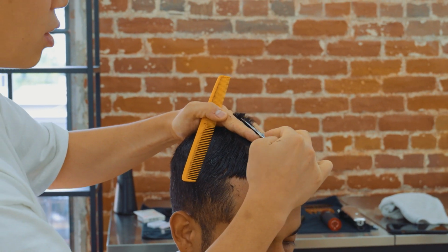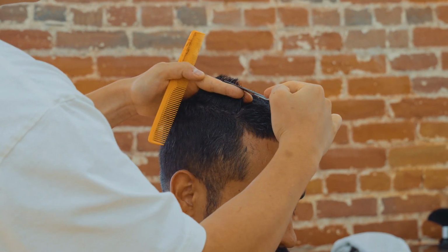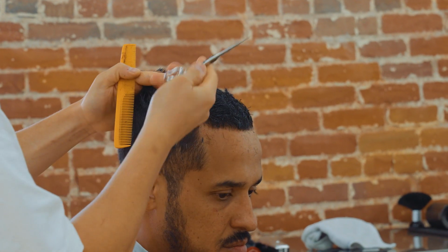I'm probably gonna go with a nice square shape on top, like back to our previous section to create that square shape. So this section, push it back to previous. Each section you're pushing back to middle, but not entirely.